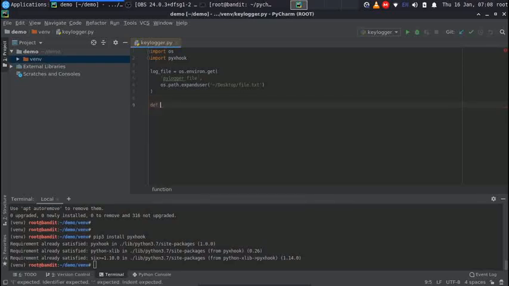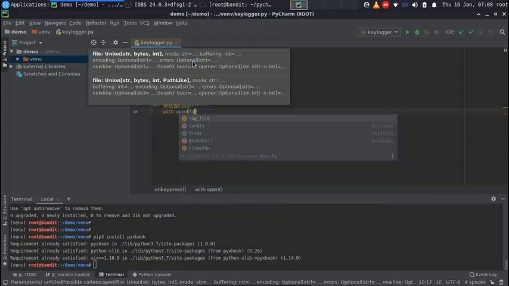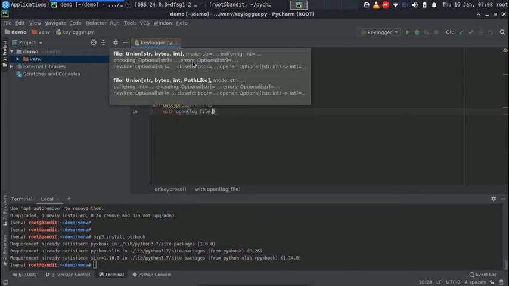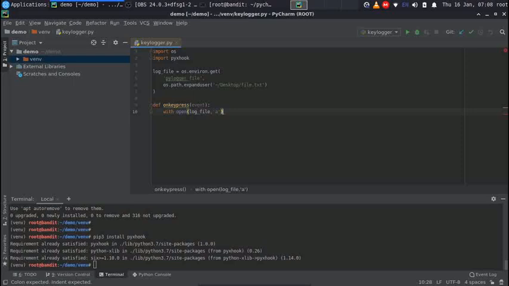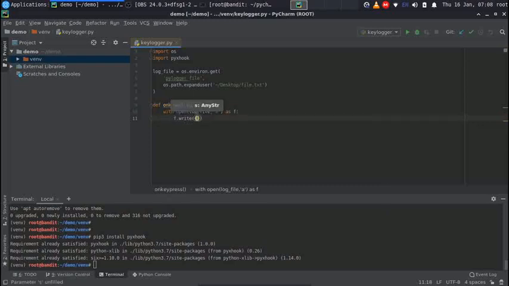So we need to define a function. Define on_key_press, with event as the parameter. With open log_file, and then this is to append, as f. So f.write, and then the curly braces, slash, and .format.